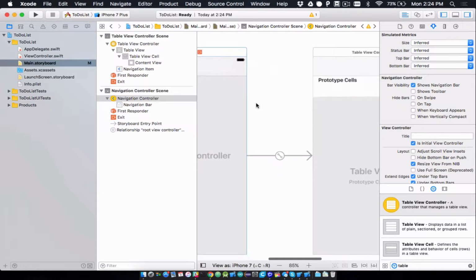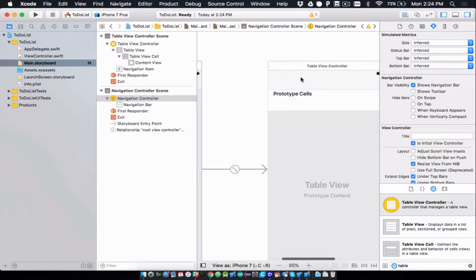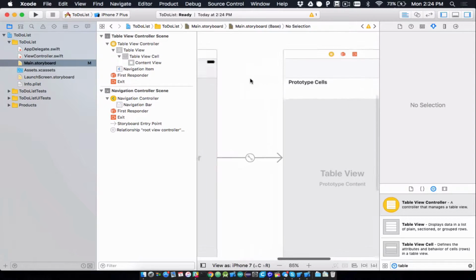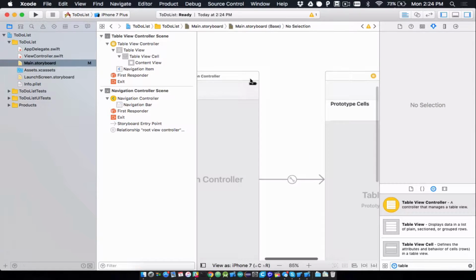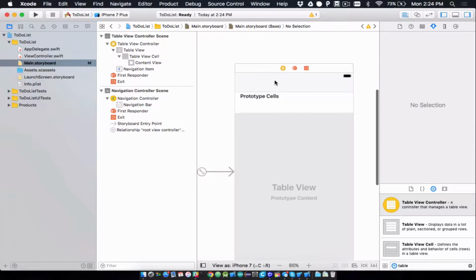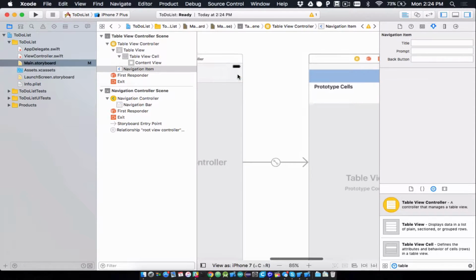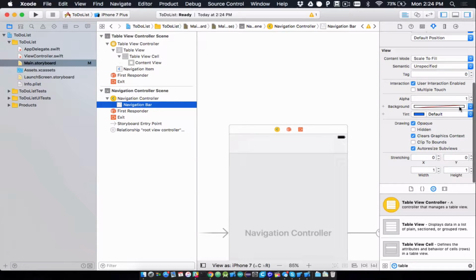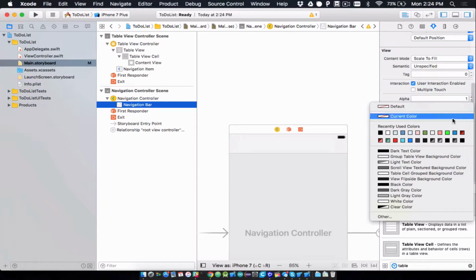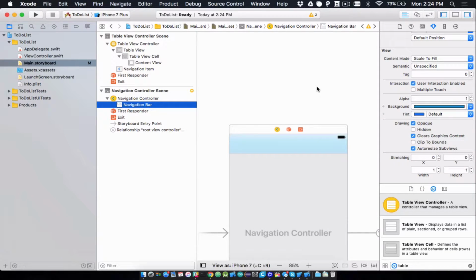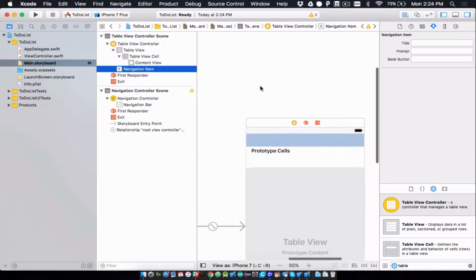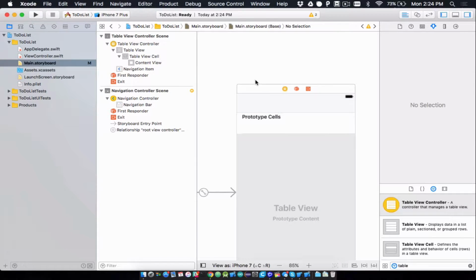But this basically controls the back button and all the navigation. You really don't have to code that. You just add this navigation controller and you're good to go. Now I have this beautiful top bar. I'm actually going to change the color of it. I'm not a fan of that gray style, and I'm going to go with this light blue color. And there we go. That's good to go.